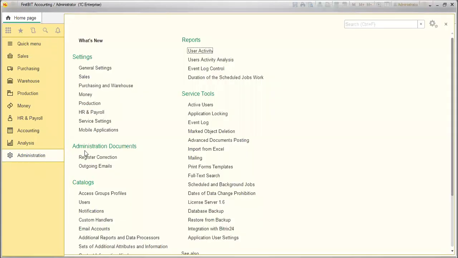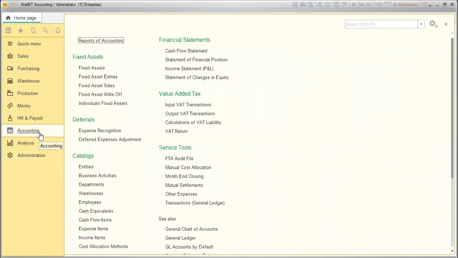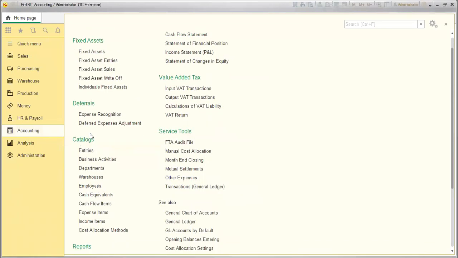Next, when you first start using your application, you have to capture your company details. You can enter your trade license registration, tax registration number, addresses, bank details, everything, in accounting. As I mentioned, accounting is a separate module. Here there is a catalog. Remember, catalog means your master details. Here there will be an option called entity.